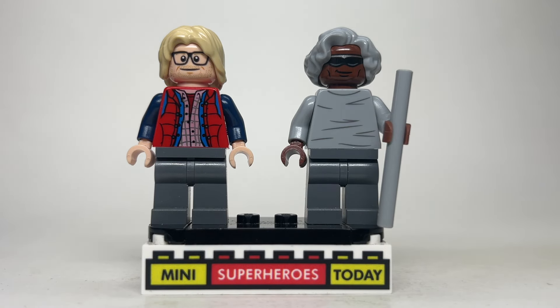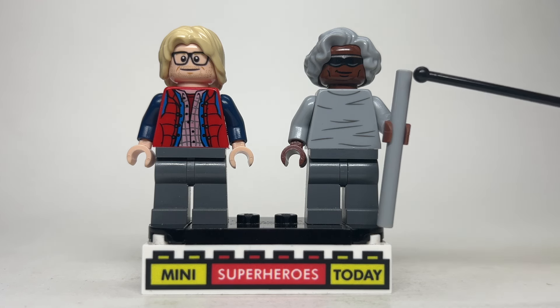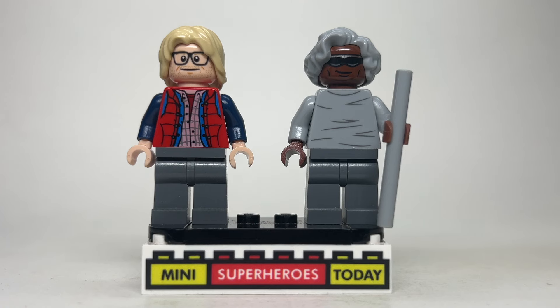For Blind Al, this one was a little tricky to make, just because there aren't a ton of Lego figures that have sunglasses. What I used here is the head from Luke Cage. There are no gray afro pieces as of this video, so I just used this hair which came from Mrs. Scratch and Post from the Lego Movie. I flipped around the torso from Owen from Jurassic World, put the Luke Cage hands on there to match the head, and dark gray legs with a walking stick to finish out the figure.